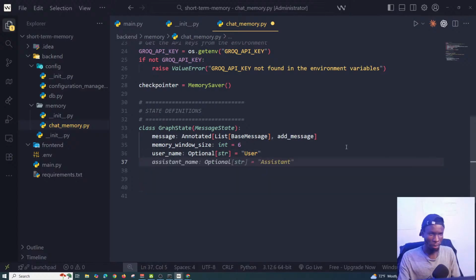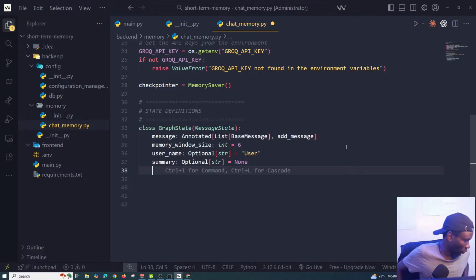Then yesterday we talked about the different ways of building this chat memory. One way is to trim the messages, so you maintain the n. In my case, the n is 6. You can use 10, 20, depending on what suits your case. So for getting the n message sequence, that was one of the options. The next option was doing a summary, so that's what we're going to include. So this is the summary. Again, optional. Then we can also add the conversation start time.